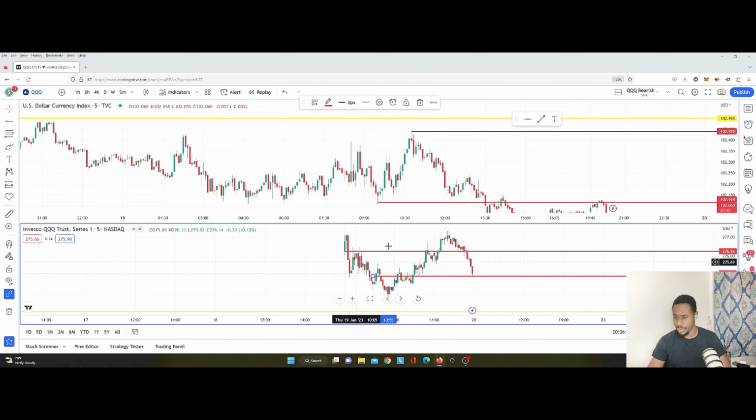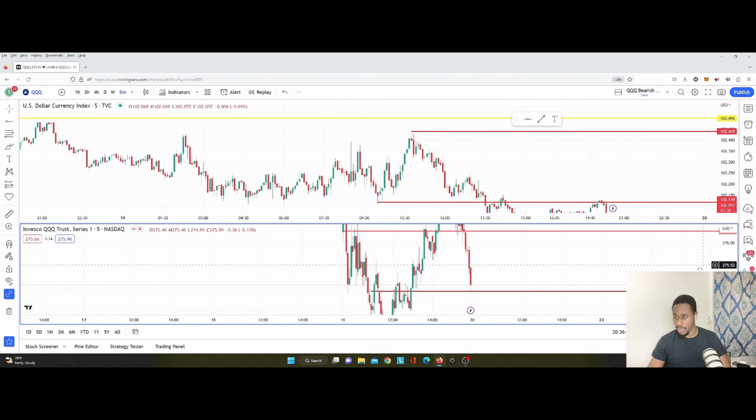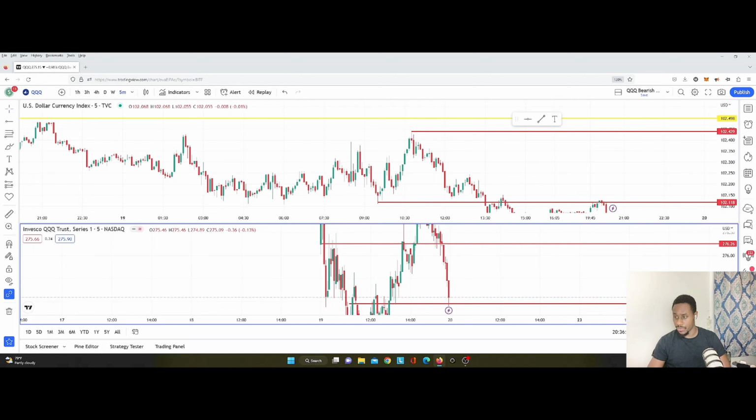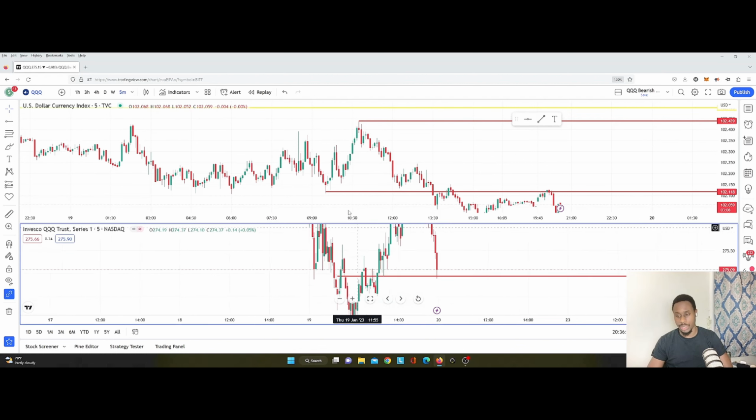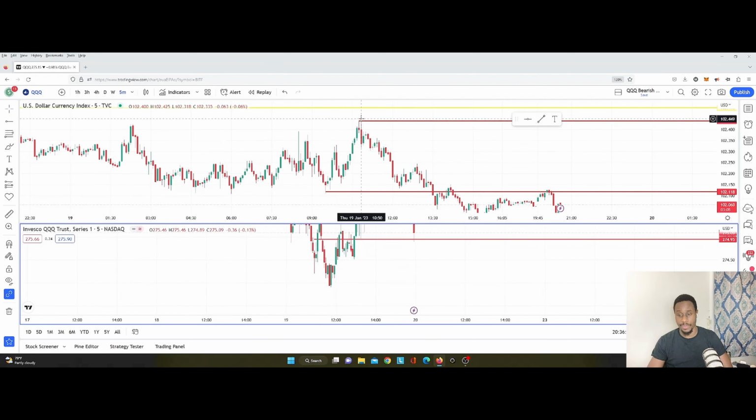So 10:50 on the QQQ would have gotten you from 276 to 274.95. So you'd have risked around 20 to make around $40, if not a little bit less. But it would have almost been a sure trade, or a safe trade. So that's why I like looking at the QQQ, because that's when you spot the bottom. If you spot the bottom here, you could go bullish on the QQQ from 10:50.